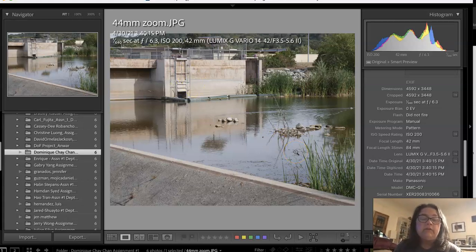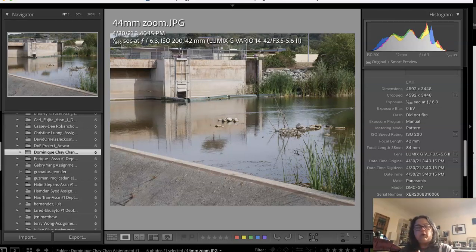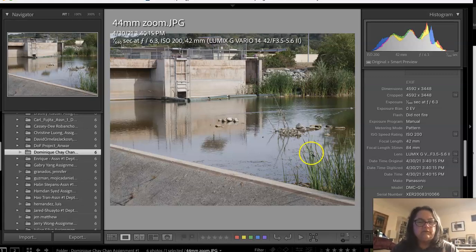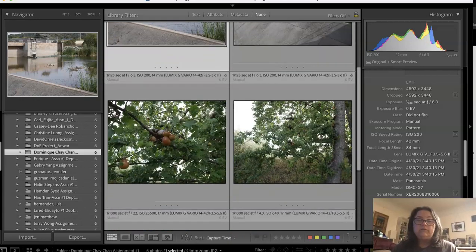However, it's difficult to see a change in the depth of field, and that's mostly because everything is a little further away. So in order to see a change in depth of field, something has to be somewhat closer to the lens. If everything is kind of beyond 20 feet or so, you're just not going to see that much of a change in the depth of field. I think the image works very nicely in terms of composition, however. Now let's look at the next set.